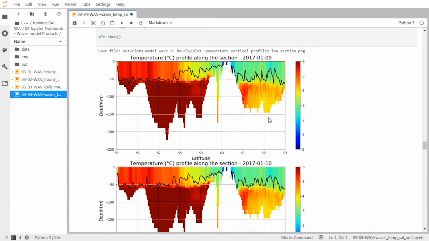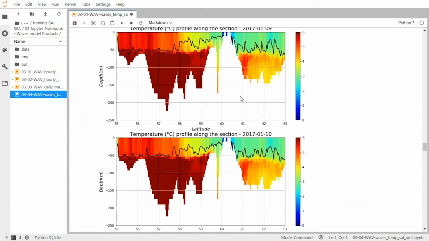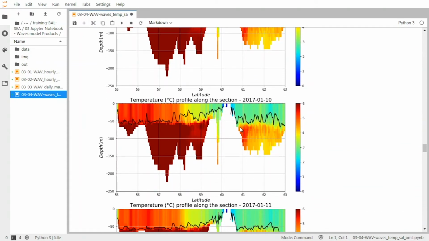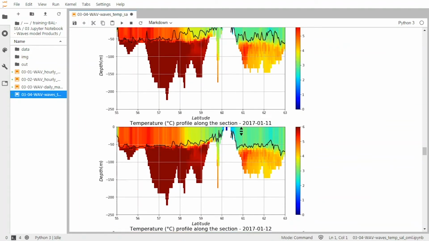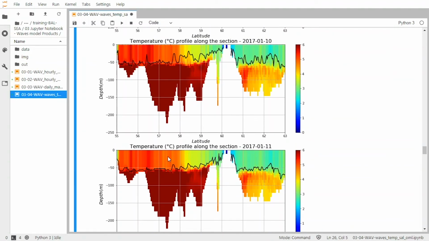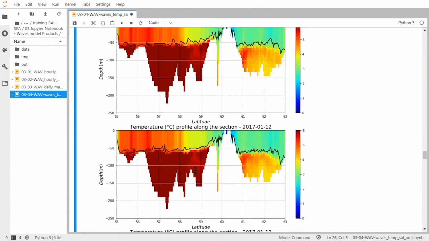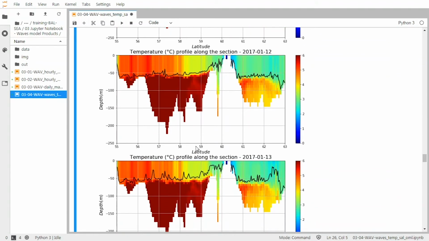So what we observe is that when the storm event occurs, there is a homogenization of the temperature in the first 50 meters of depth. When you compare here, you see that you have these patterns that have disappeared on the 11th and on the 12th.